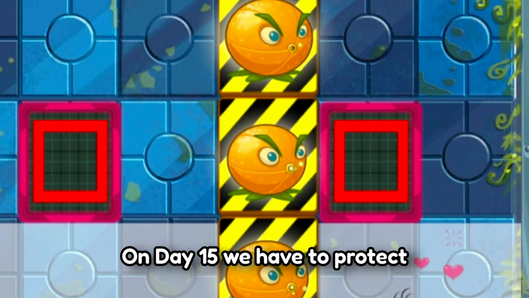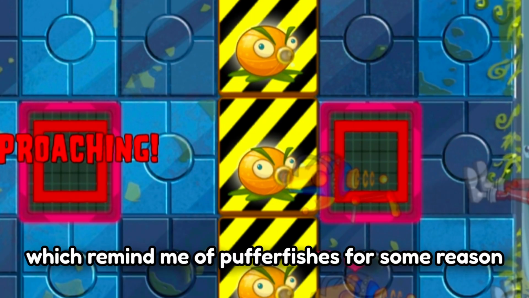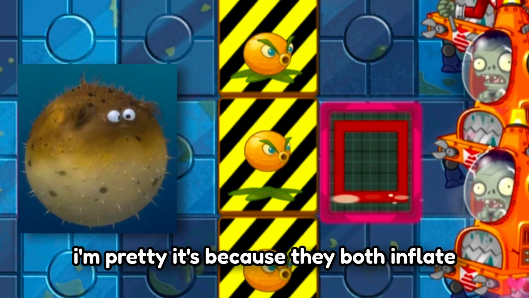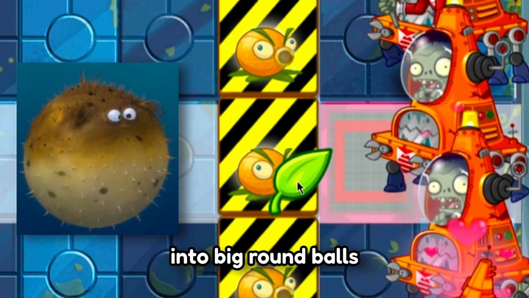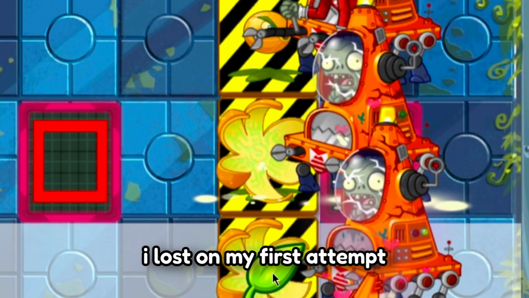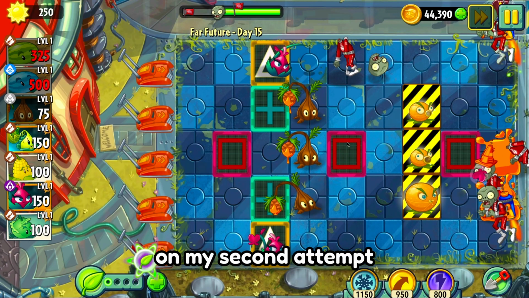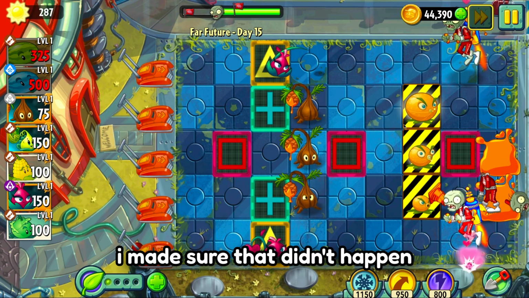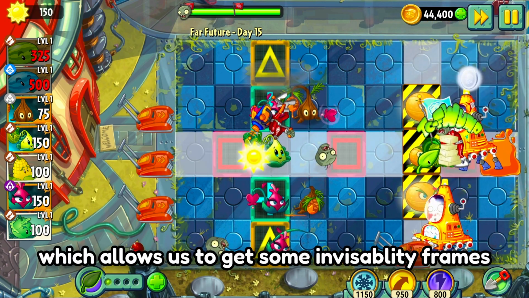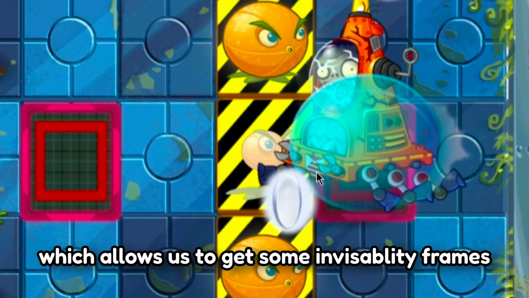win the level. On day 15, we have to protect these endangered citrons, which remind me of pufferfishes for some reason. I'm pretty sure it's because they both inflate into big round balls and they both have these goofy little mouths. I lost on my first attempt because one of the zombies ate the citron. On my second attempt, I made sure that didn't happen by using plant food on the citrons, which allows us to get some invincibility frames. So we easily passed the level doing this.